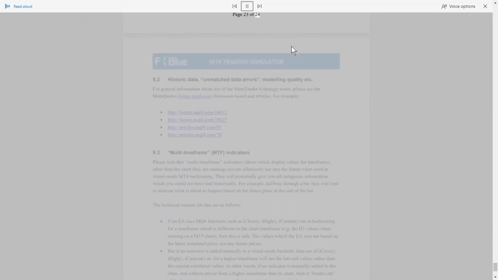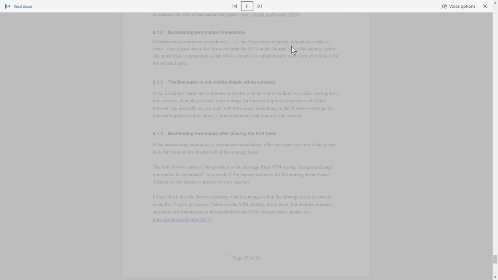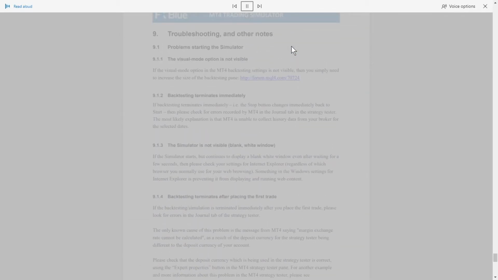Page 23 of 24. MT4 Trading Simulator. 9. Troubleshooting and other notes. 9.1 Problem starting the simulator. 9.1.1 The visual mode option is not visible.